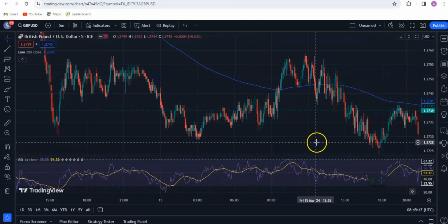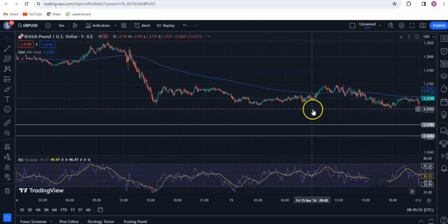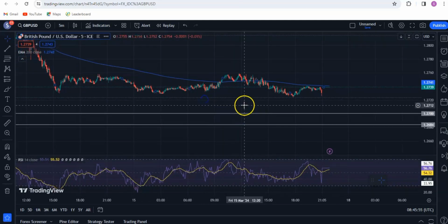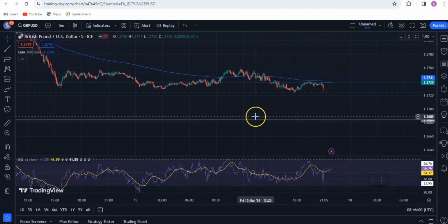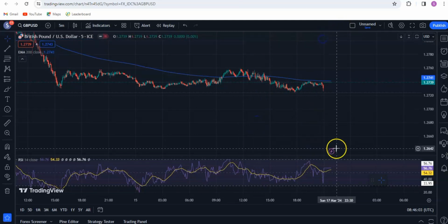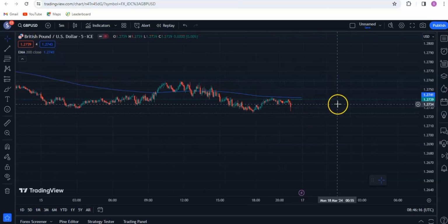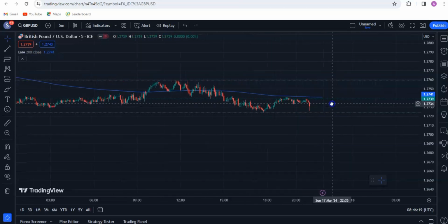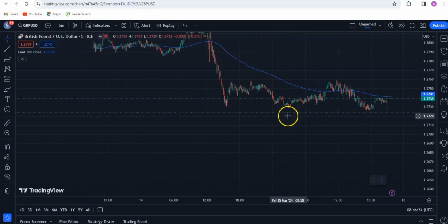What I'm going to do is cancel everything I have right here, because in this strategy I'm about to show you, you don't need anything. Let me even remove this RSI. In some of my videos I'm going to discuss RSI and how you can use it, but in this video you don't need it. And if you want me to make a video on RSI quicker, you can drop it in the comment section. But now what we are doing is how you can use support and resistance to win all trades.